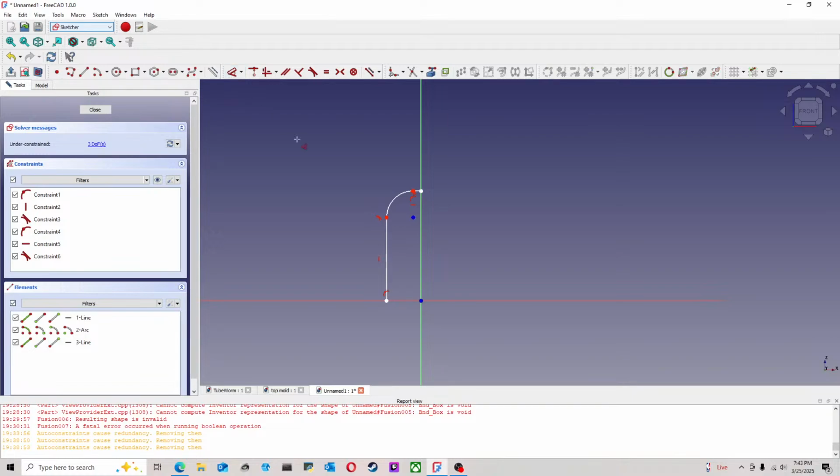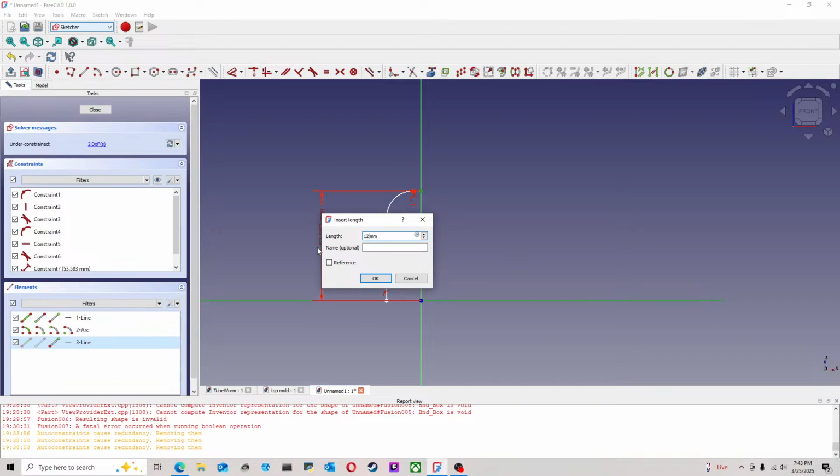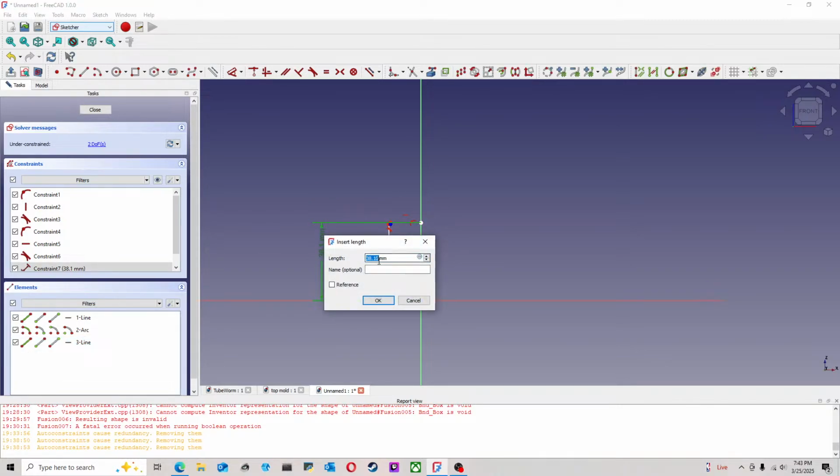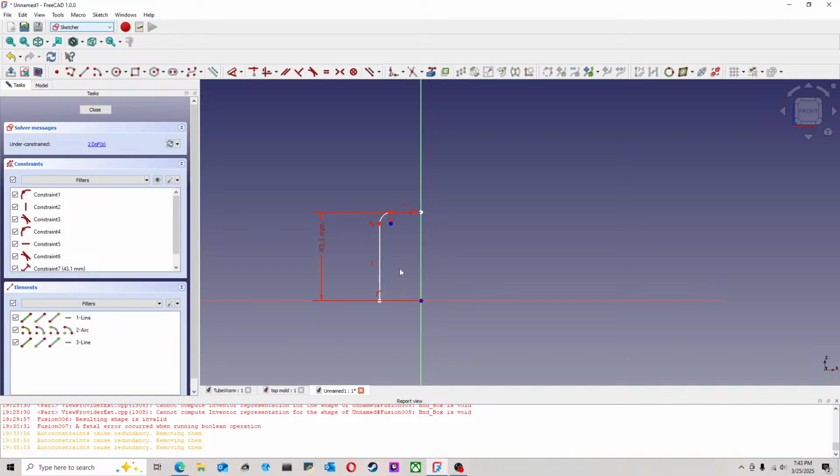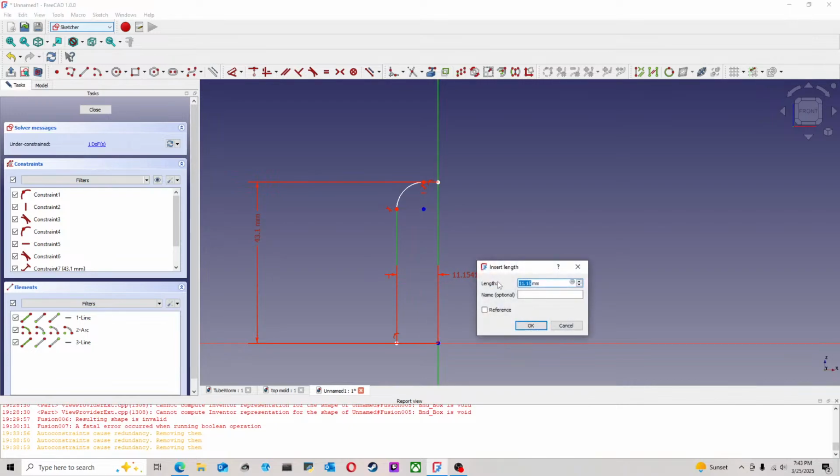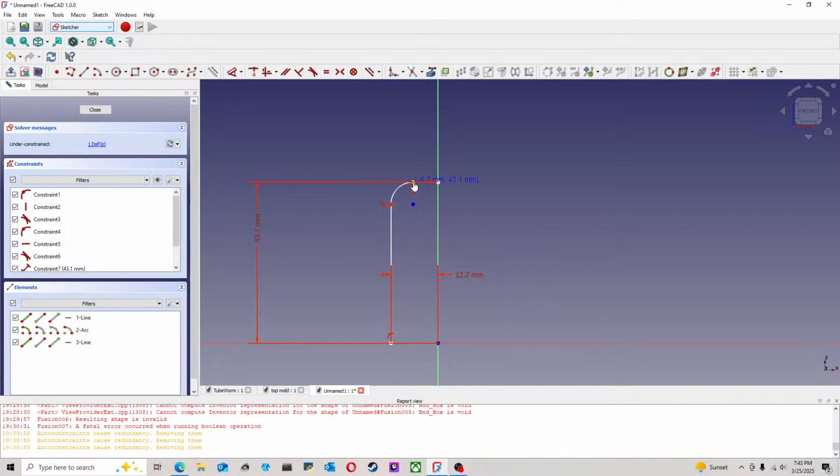Okay. 7 times 3 plus 5, and then this is 7, and that dimension was, what was that dimension?